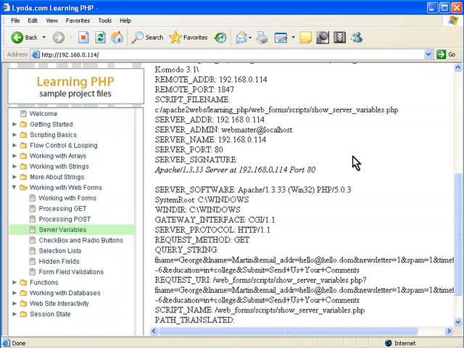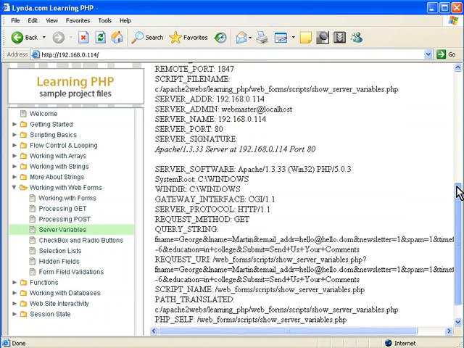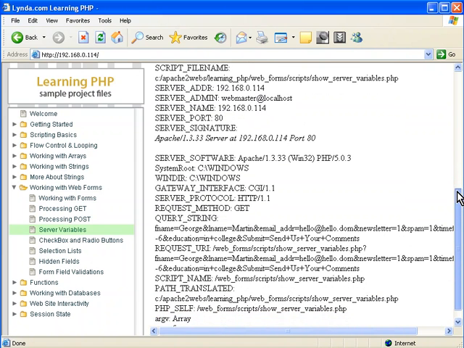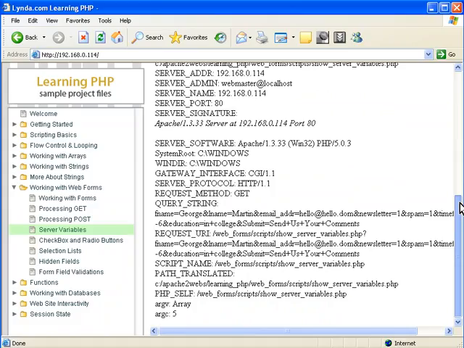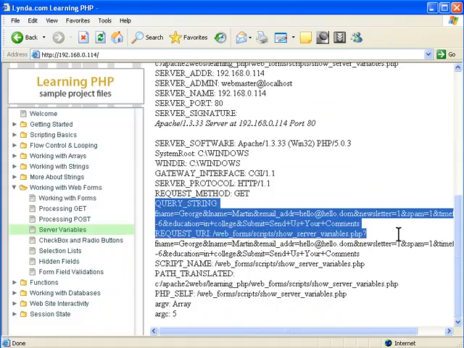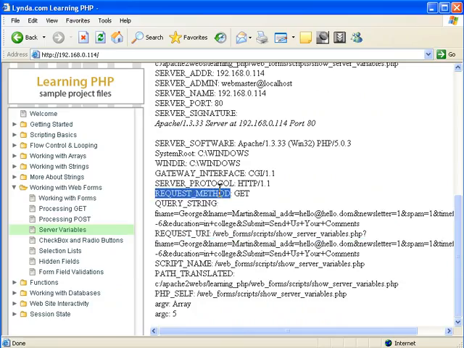There are other things as well. Admin email addresses, server addresses, ports, and other things you might find useful, including the query string, which we'll see coming up in a video shortly. We can check the request method, whether it's a GET or POST, to make sure that this is what we want, a GET or a POST, from the other file that actually sent the data here. We can check that.